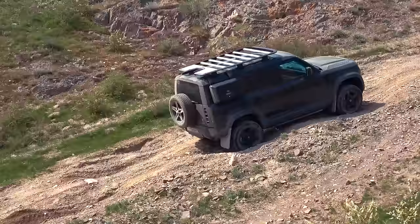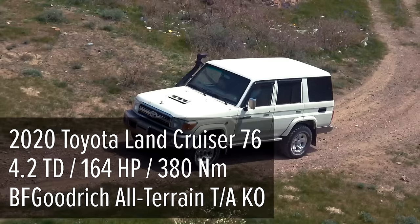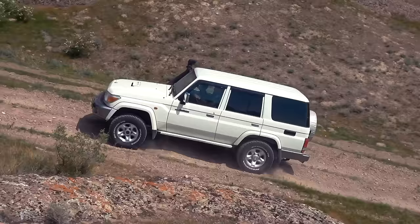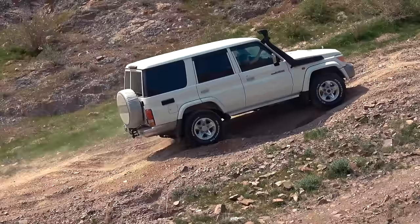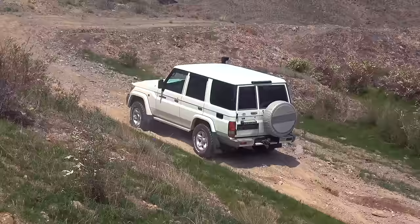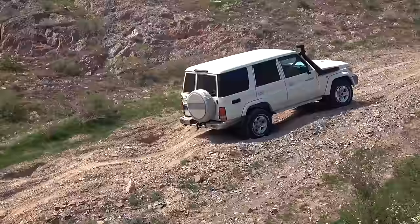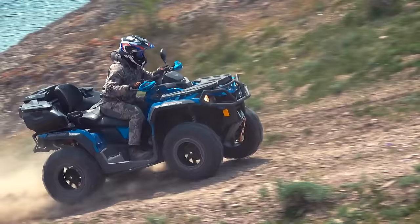Meet our next partaker — Toyota Land Cruiser 76, armed with a 4.2-liter turbo diesel engine. It has part-time all-wheel drive, so there is no central locker, though there is a low range and rear locker. To warm up, we will employ only the four low. Due to sufficient acceleration, the driver went through a pit with a diagonal hanging. Significantly slowing down did not lead to any difficulties and the Toyota darted beyond, showing excellent suspension movement. It is highly suspicious that all four wheels synchronously skid after a short stop, suggesting the rear locker may have been engaged.